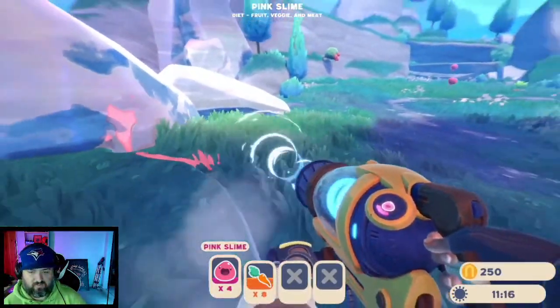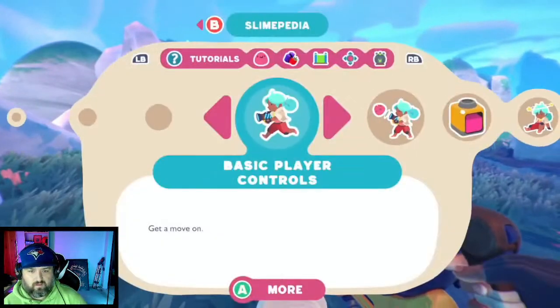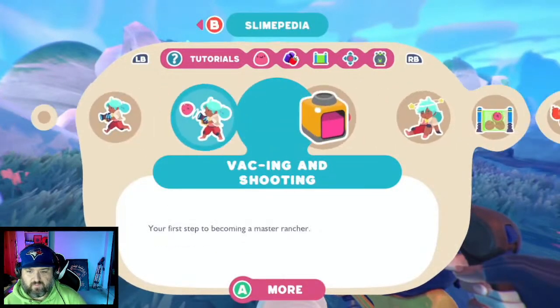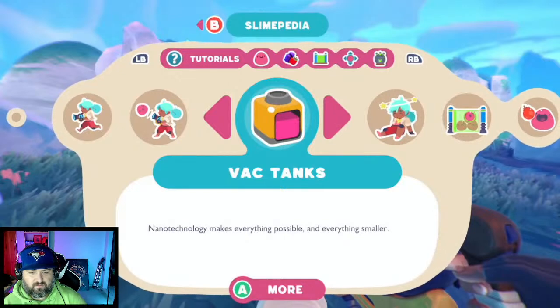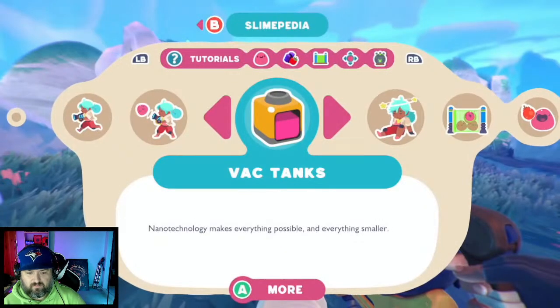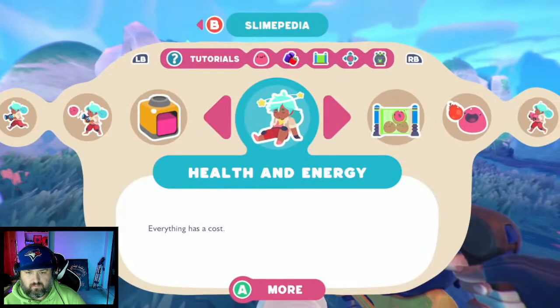Wait, what are these guys looking for again? I did that. Back tanks. Am I supposed to be looking at this? I don't mind little tips here and there. Yeah, if you want to give little tips, like little helpful things, go for it. Back tanks. Interesting.